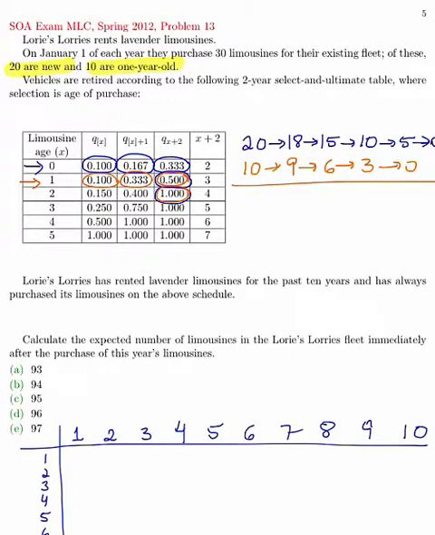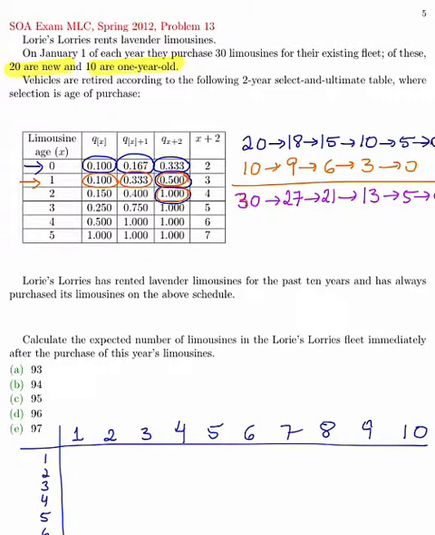So we can see that of the original 30, let's put that in a different color, 30. In the first year, 1 year after the purchase, 27 of them are still in service, 18 plus 9. And then a year later, 15 plus 6, 21. A year later, 13. A year later, 5. And a year later, none of them are in service.